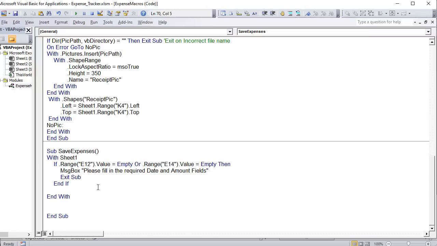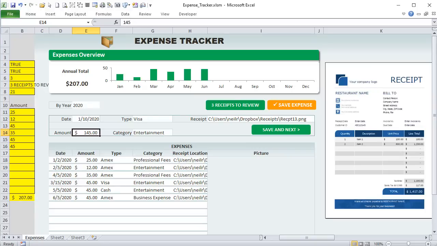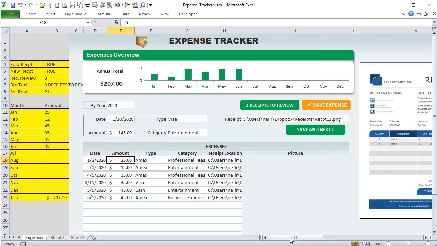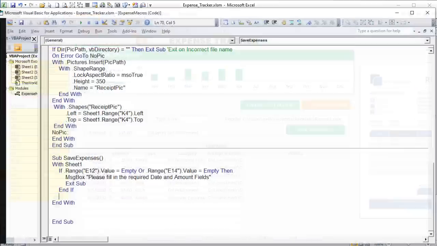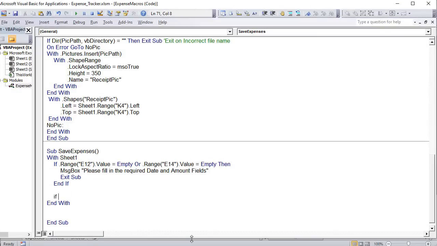So at least they know they must add those because those are too important. Also, I need to know, is this a new expense or is it an existing one? If they click here, it's going to load the expenses. So I need to know, is it a brand new one or is it an existing one? We will know that using what is in B5. If B5 is true, we'll know that it's a new expense because we need to know the row. The row is either going to be here, 21, or it's going to be the first available row, in this case 24. So knowing whether it's a new receipt or an existing one that we may have loaded above is going to help us. So B5 is going to tell us just that. If .Range B5 .Value equals true, then it's a new receipt.